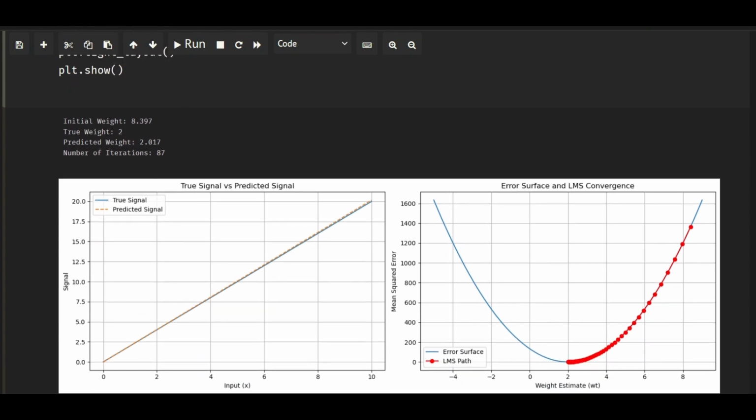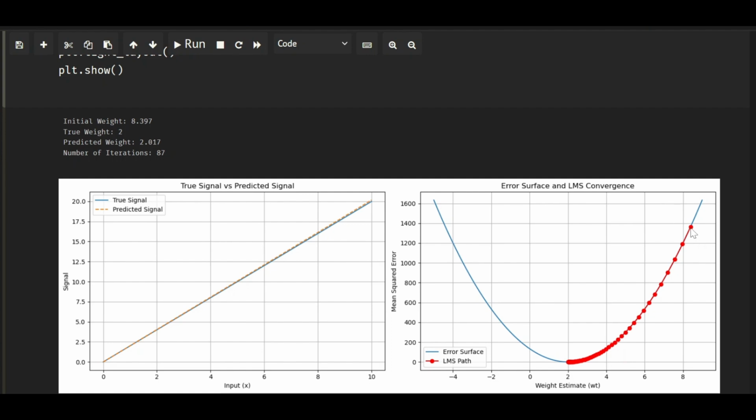So if you see, we started with the initial weight of 8.3. So you can see it here. This is that weight 8.3, and you recall our true weight is 2. So by the end of all these iterations, I should converge to 2. So once I start my LMS filter and start moving towards it, remember this is zero gradient, the slope at this point is 0, and at this point slopes are positive. So the LMS algorithm is trying to find the point where the slope becomes 0, and that is the point which is going to give you the true weight.